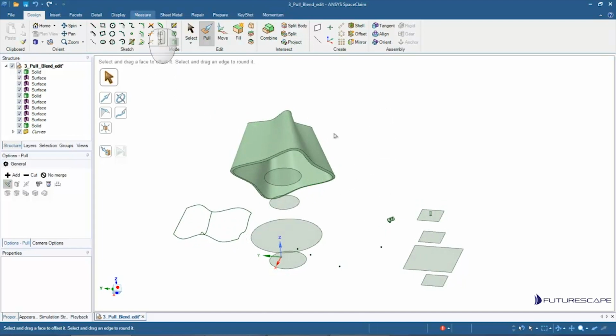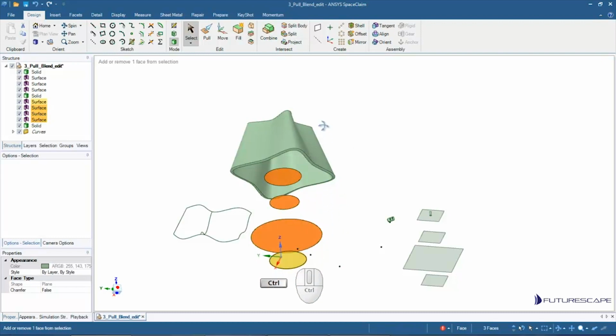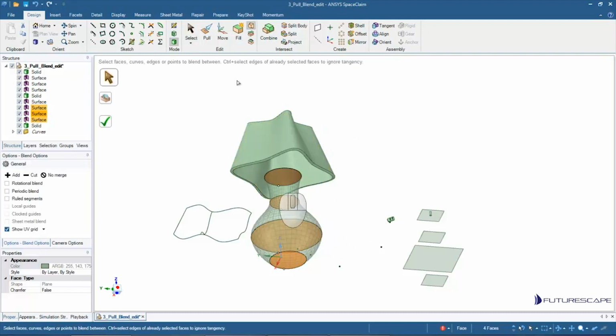And the blend tool is going to work similarly with faces. You can blend between faces, you can blend between edges, you can blend between points. So I'm just going to select these faces here in this order to create my lamp base. Hit the B key, and there we have this nice shape. Again, it's going to try to create this sweeping curve.